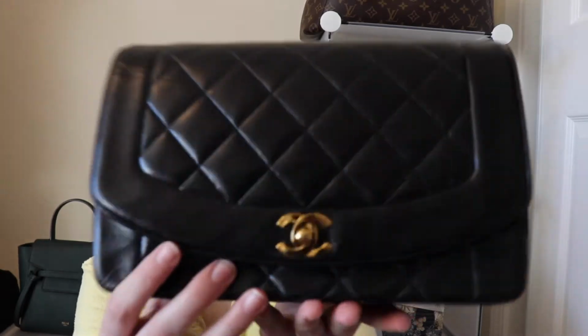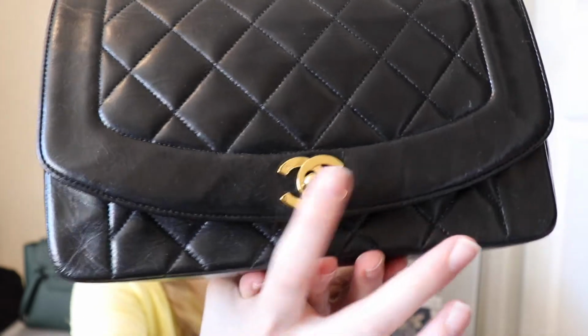So, backstory on this bag. I have had this bag for 3 years. It is very vintage. I think, based on its serial code, it's a 92. So it is still the gold-plated hardware, and you can see that by the little symbol on the C.